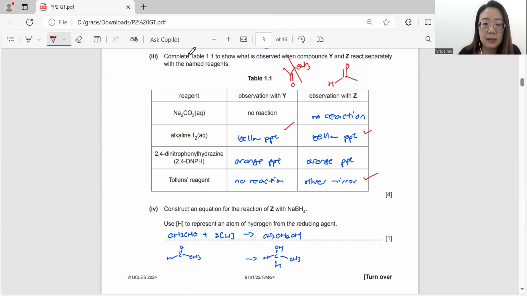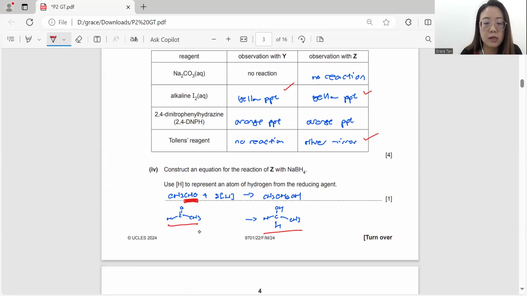So Z is ethanal over here. So I write CH3CHO. Aldehyde structural formula is CHO, not COH. OH is for alcohol, HO is for aldehyde. So you reduce aldehyde to primary alcohol. So what you can do in your working is you draw out the structure here, you draw out the structure there, okay? And then after that, you just go and write the structural formula, translate it back. Okay, so what you realize is you need to add 2 hydrogen at these 2. That's why you need to put 2 bracket H.